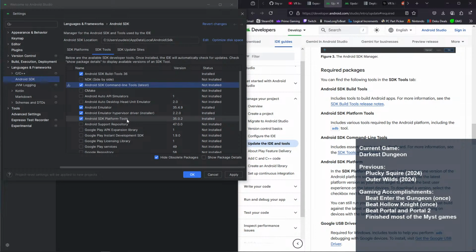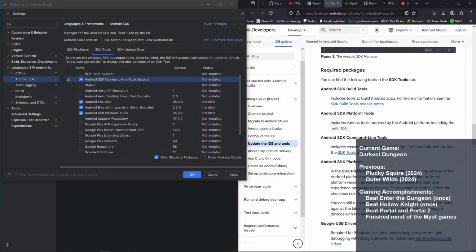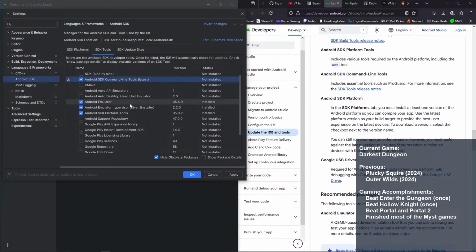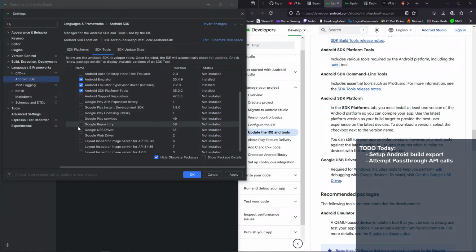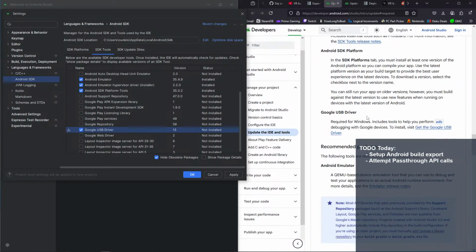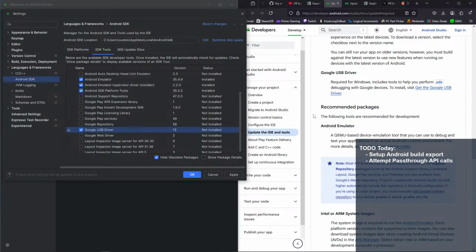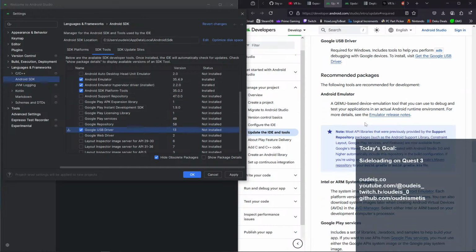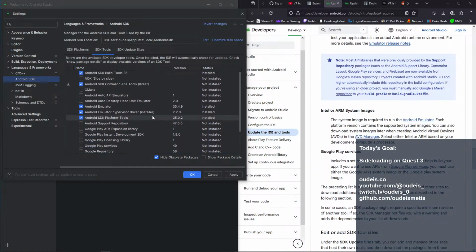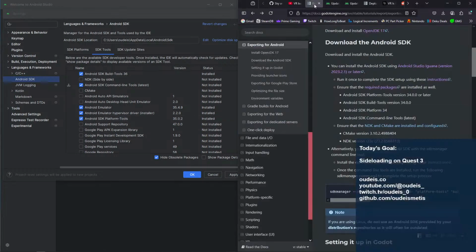Android SDK platform. At least one version. Okay, okay, fine. Google USB driver. It says it's required, fine. Android emulator, it's already there. Fine.